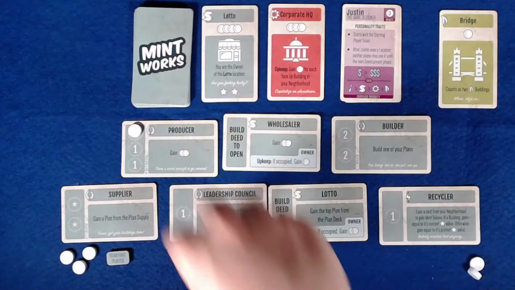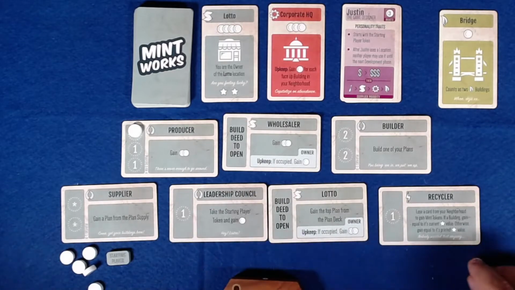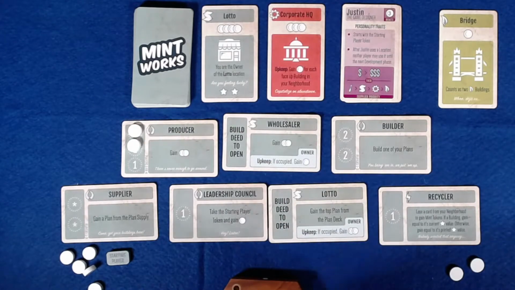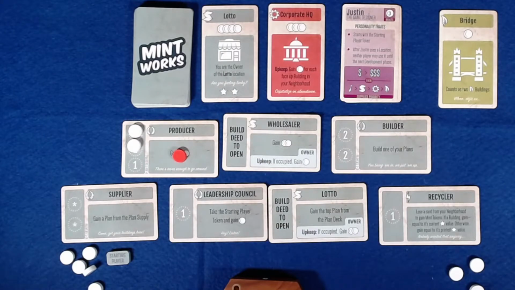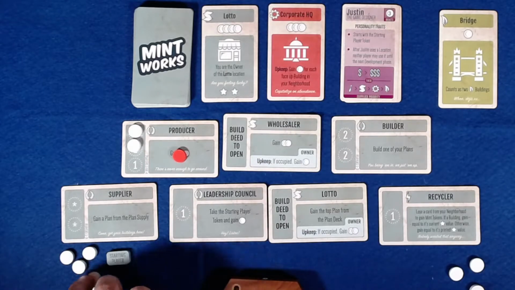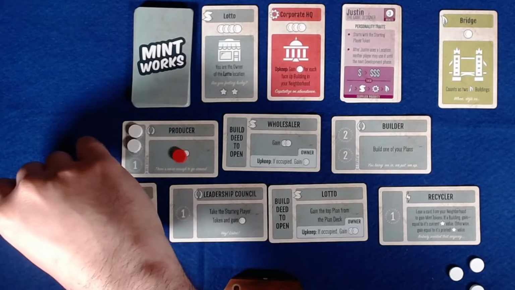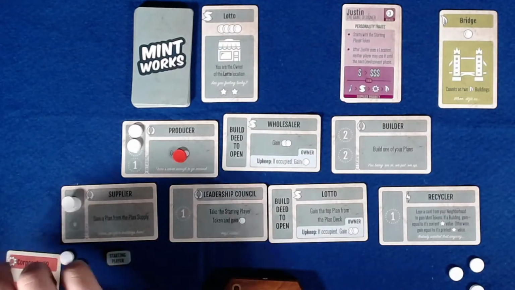So I'm going to use 1 here to gain 2. And then Justin, being the savage that he is, is going to do the same action. He's going to use 1 and gain 2. And now that card is unavailable. Next, I'm going to buy the corporate HQ for 3. 1, 2, 3. Because I don't want Justin having that, quite frankly. So I'm going to buy this.